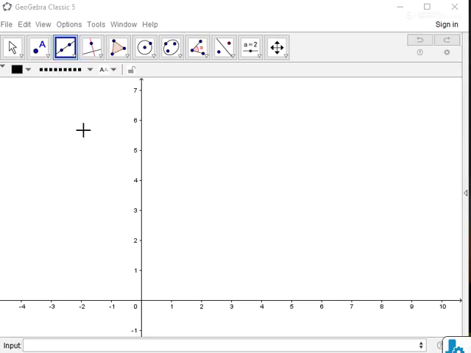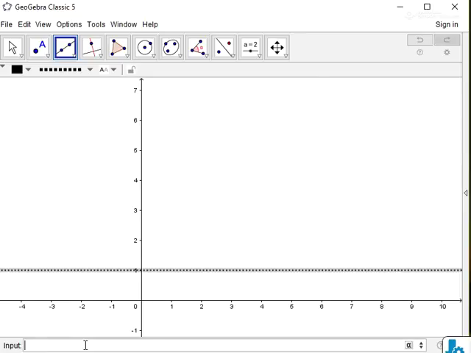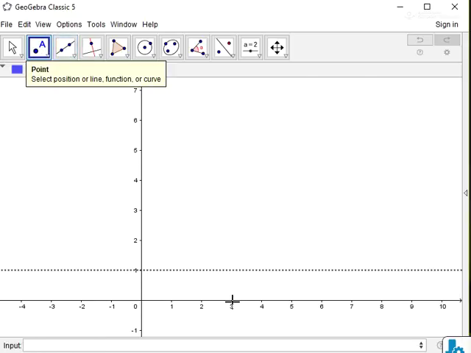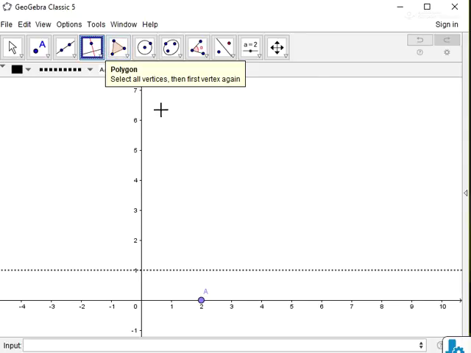To construct the M machine, we need a line y is equal to 1. Okay, so I made it dashed because it is not vital for the M machine, so we do not need it. Now I make a point somewhere along the x-axis, so let me go ahead and put it on 2. From there, I will be making a perpendicular line. So let me go ahead and make a perpendicular line from point A to line y is equal to 1.